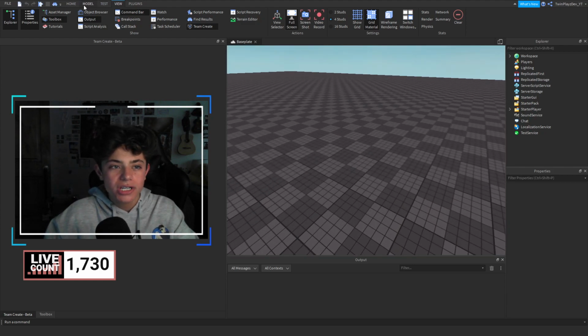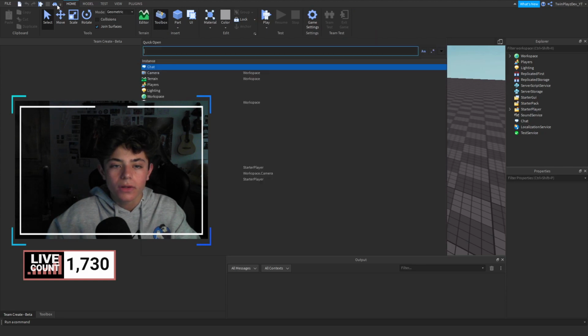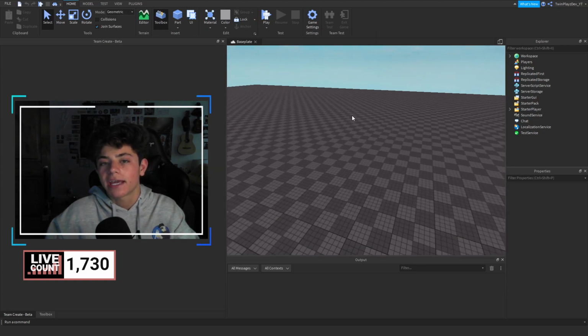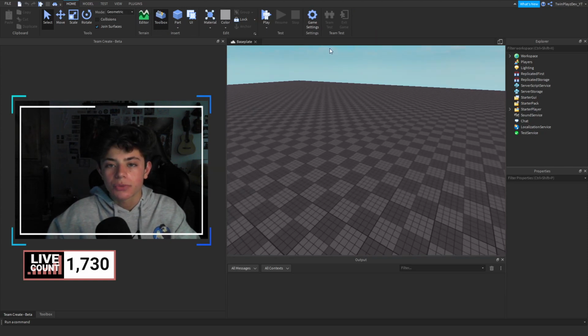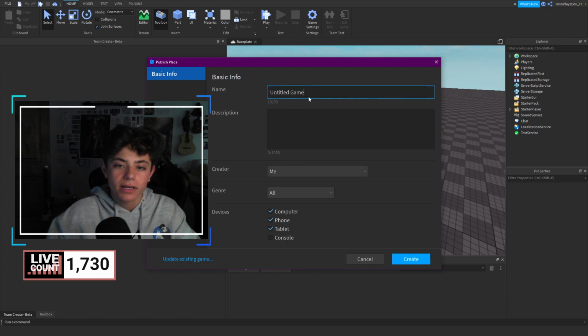So now we're actually going to go to home because we're going to look at some main things real quick and talk about what we're basically doing when you load up a game. How it says publish, we're going to do that in a second here. But normally you're going to go to home and hit game settings, and then you just click publish. Now this is where you're going to get all these names, and you'll be able to add a description, creator tag.